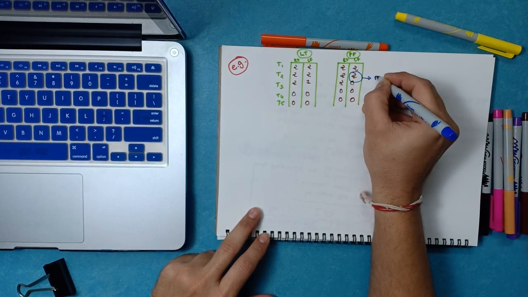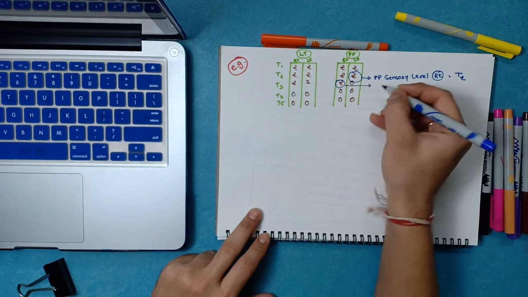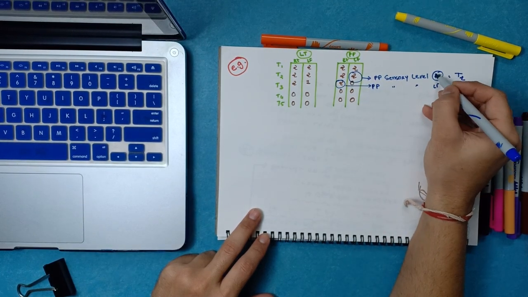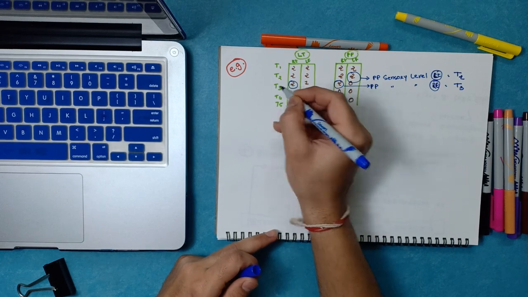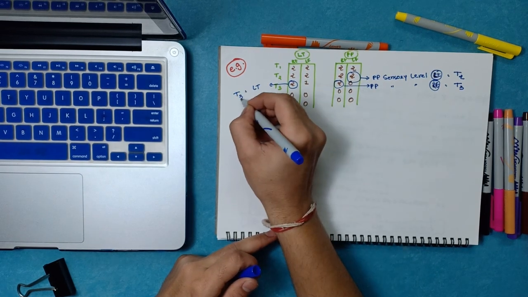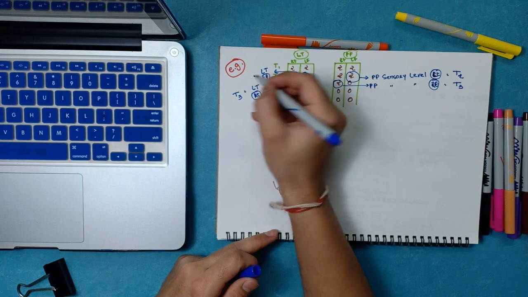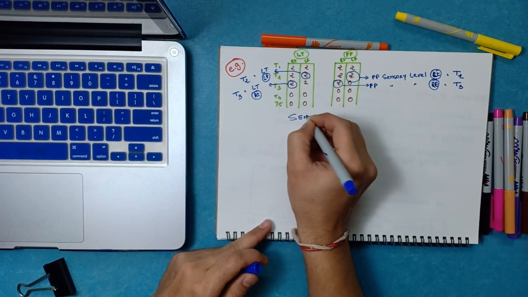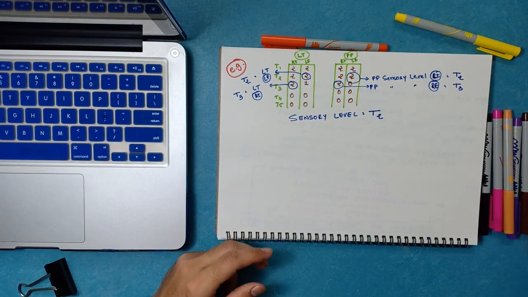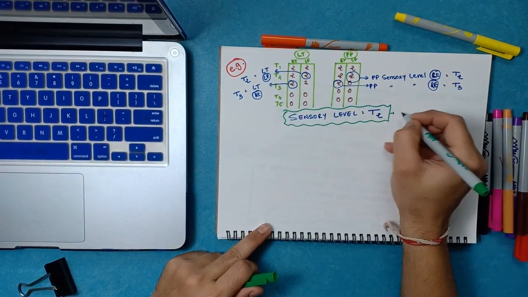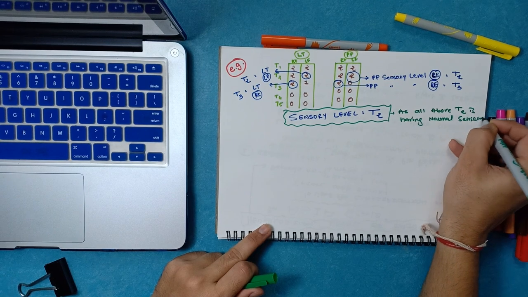As we discussed, 2 at the same level and all above should be 2. T2 on the left side is going to be considered the sensory level for pinprick. The same rule applies for T3 on the right side, pinprick sensory level. Let's continue with light touch. As you can see, T3 and all above is 2, and all below is 0. T3 is the light touch sensory level on the right, and T2 is the light touch sensory level on the left. So if you take an average, the sensory level for that patient is going to be T2. Now we have evaluated the sensory level for that patient.